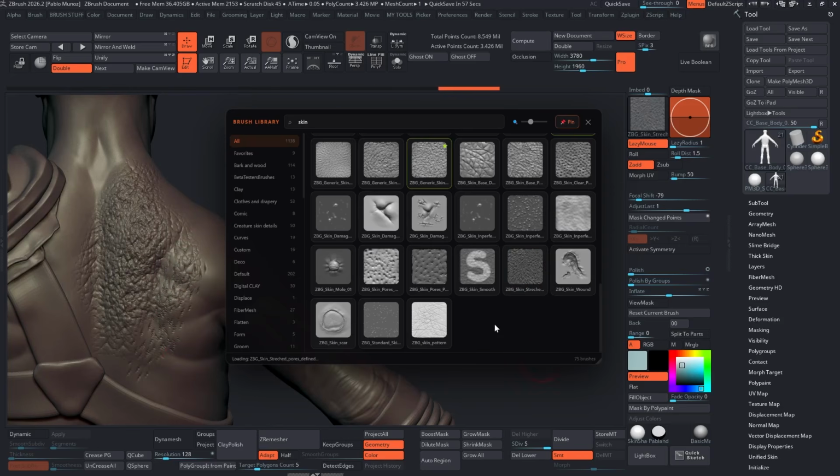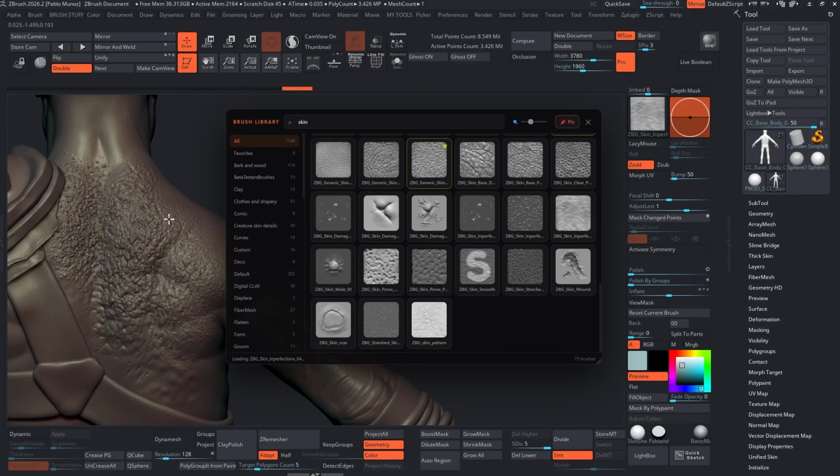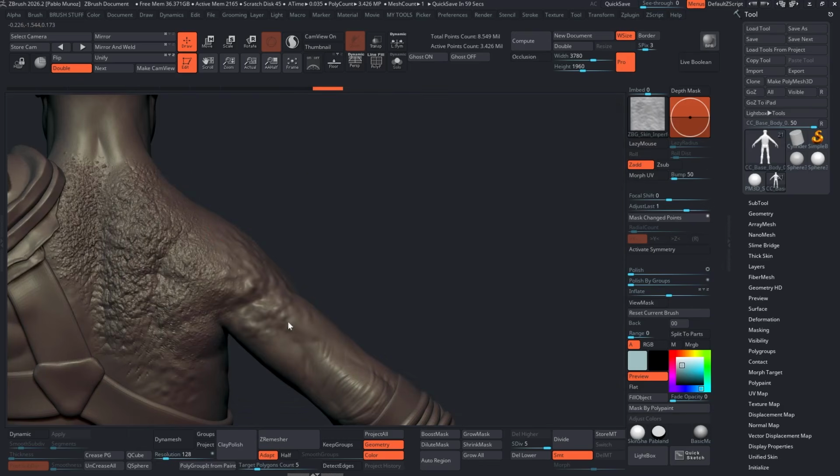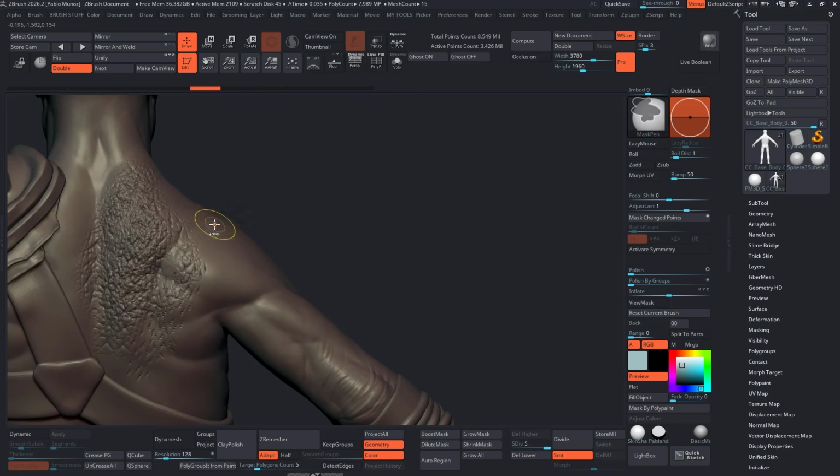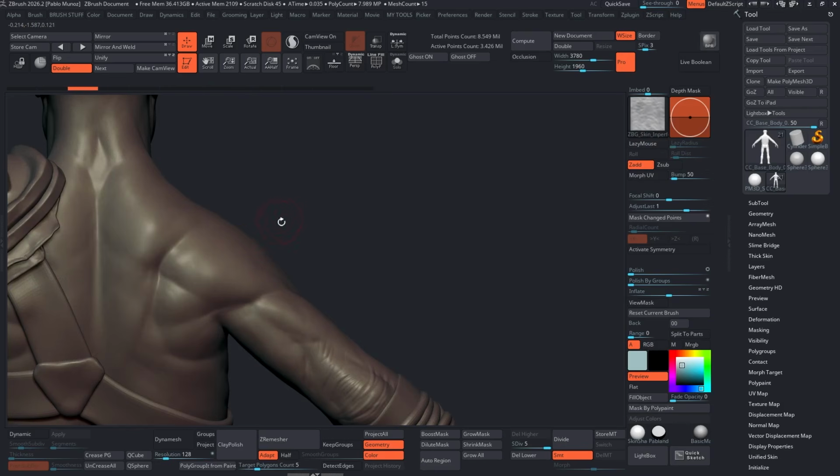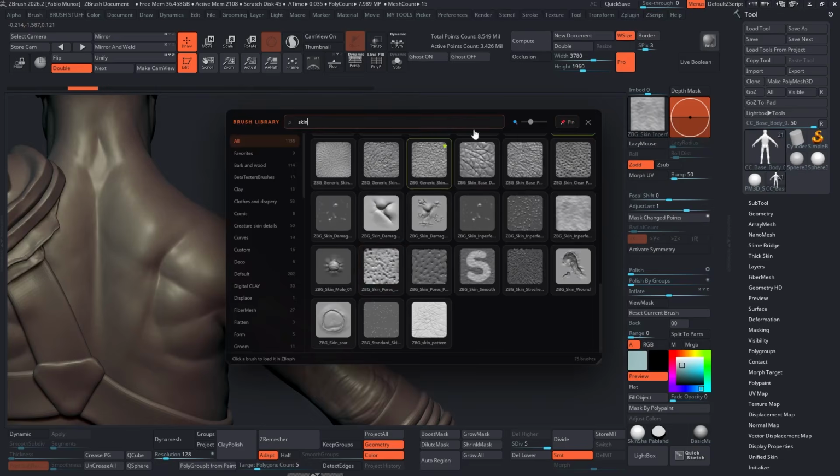And like I said at the beginning of the video, it might not seem like much, but it does save a lot of time. So I don't have to wait until the lightbox opens, find the right folder, double click the brush to load it, that sort of thing. I can just click once, it loads automatically. I can test it and say, no, that's not the one I need. Let's click on this one. This one feels a little bit better, or let's go for this one. So I can test the brushes that I need. And once I'm happy with it, I can just close this and continue the work. So let's undo that, because that's obviously not what I want. Just wanted to show you one of the reasons I built this pop-up library.